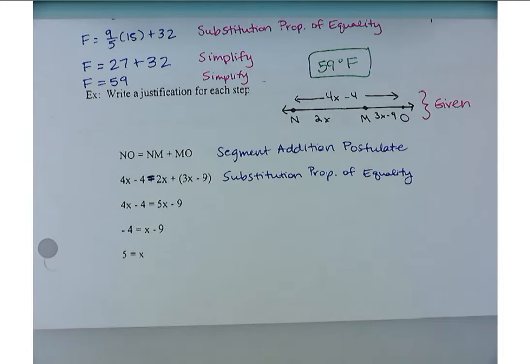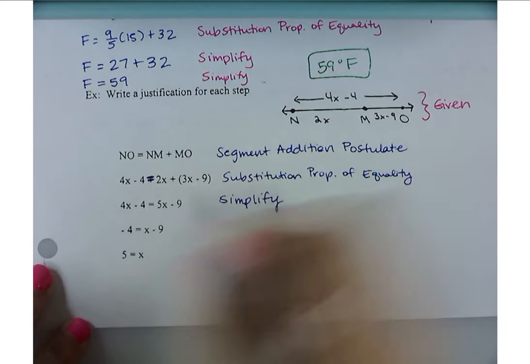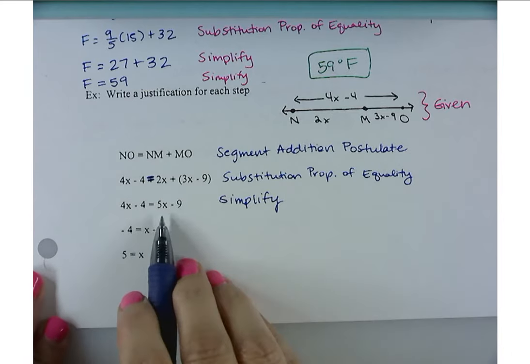Okay, so then look at the next step. And if you're having trouble seeing what's happening from one step to the next, look at that step above and think about what you would do. Okay, so Tina, what happened from this step to this step? Yeah, you simplified, right? You combined your like terms. So that's going to be your justification, is simplify. Can you guys see that all we did is 2x plus 3x to get the 5x?